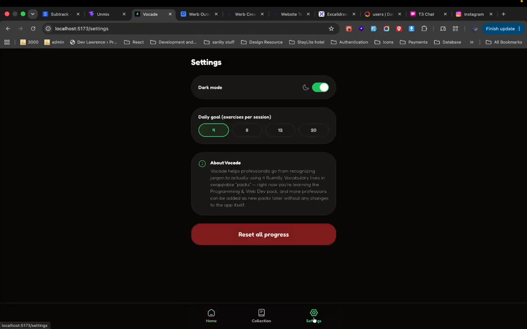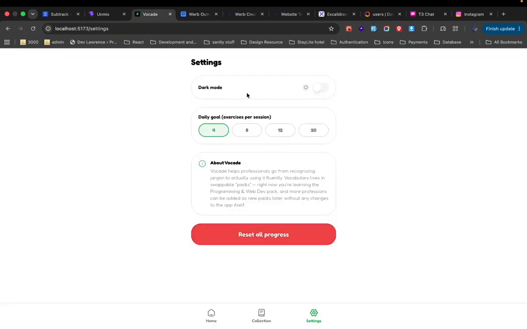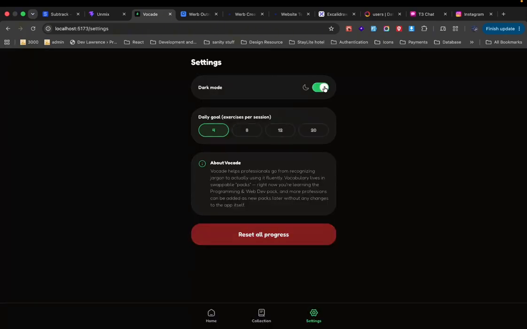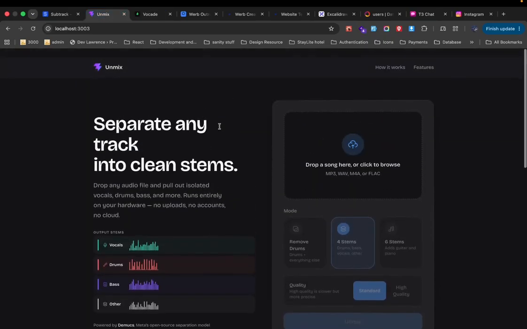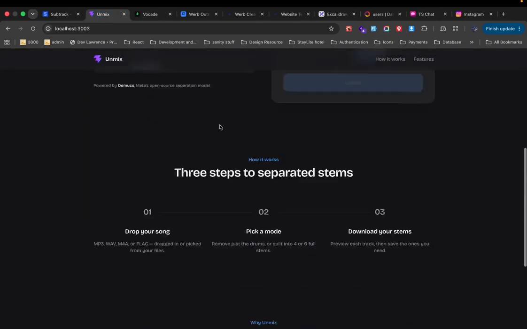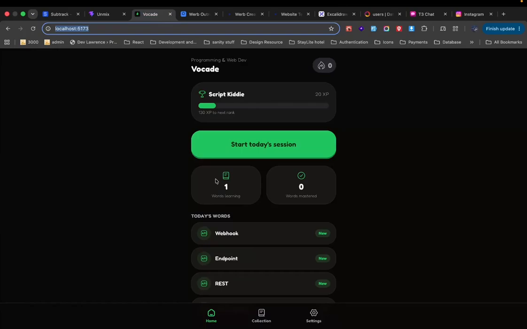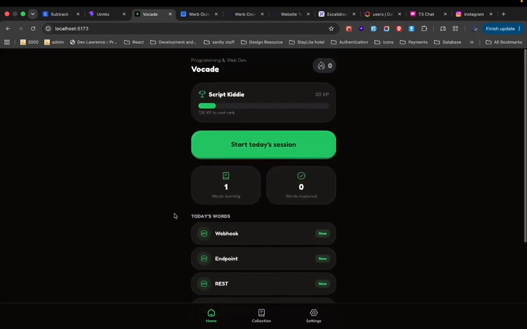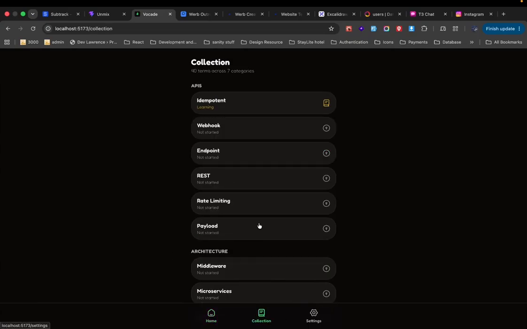And of this product, they have light mode. I don't know why I don't like showing the light mode and dark mode. I think it's only this one that just has dark mode, there's no light mode. So I built both products in one single day. I think both of them took about 5 hours max. And without AI, this would have taken me way, way longer, especially in terms of the design and a bit of logic, and you get the gist.